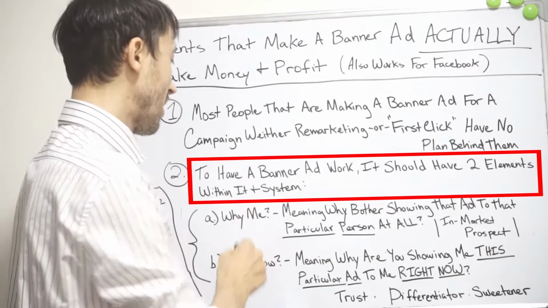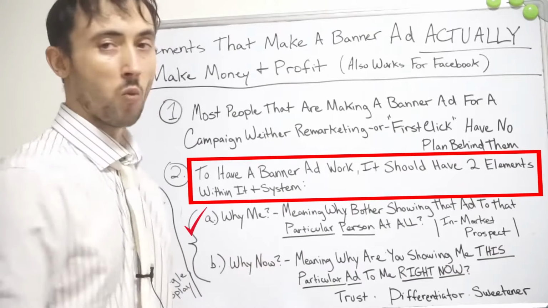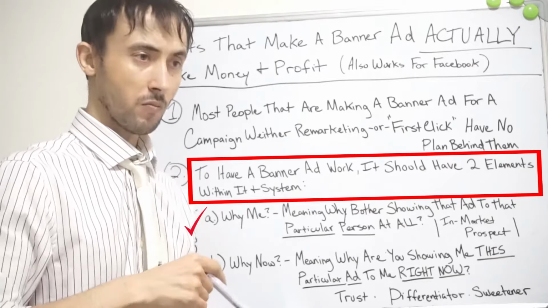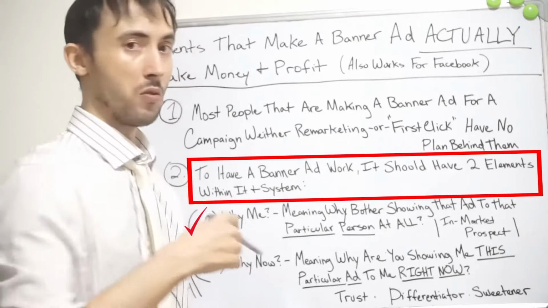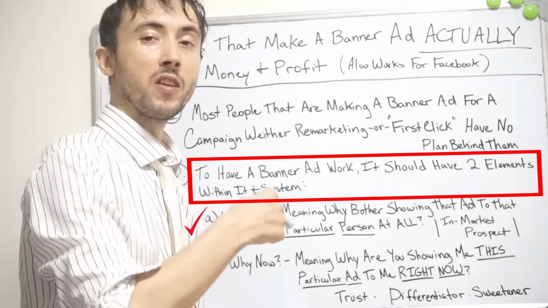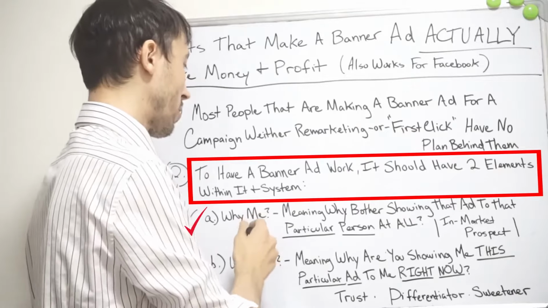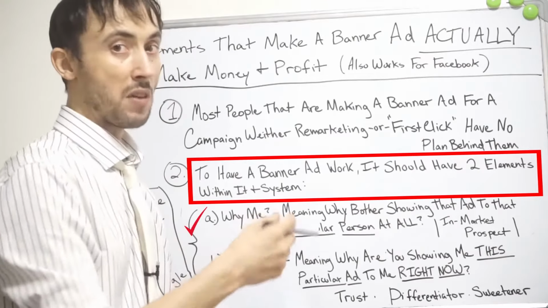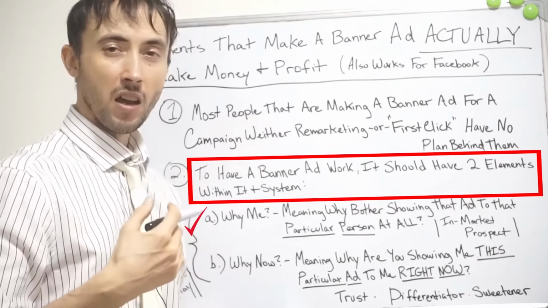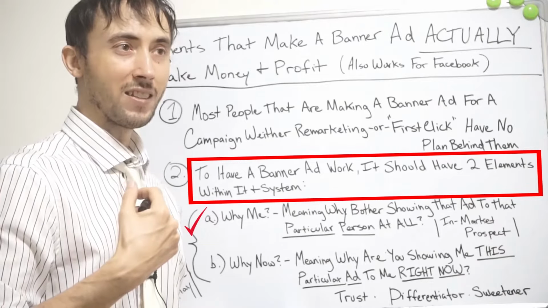So the first thing is, overall, the 2 things are why me and why now, in the actual hypothetical questions that you should ask yourself. Or really, they're questions for the prospect that's going to see your ad. That user, when they see your ad, should have to say, why me? Why is it that I'm looking at this ad, and what's in it for me?